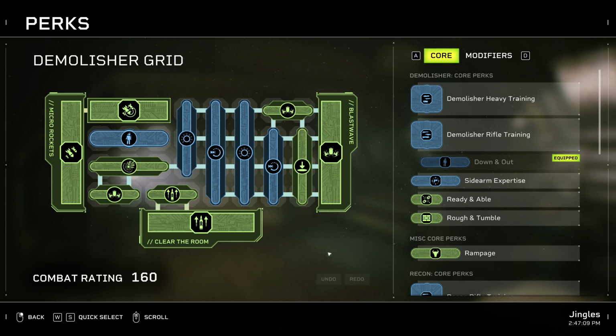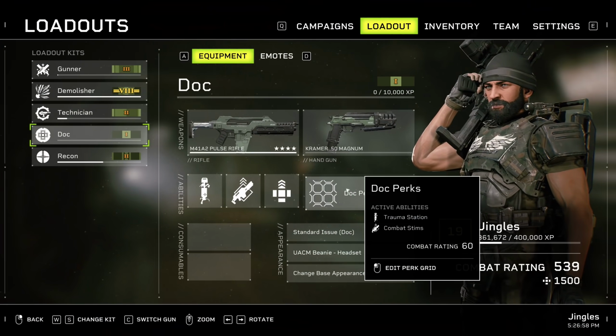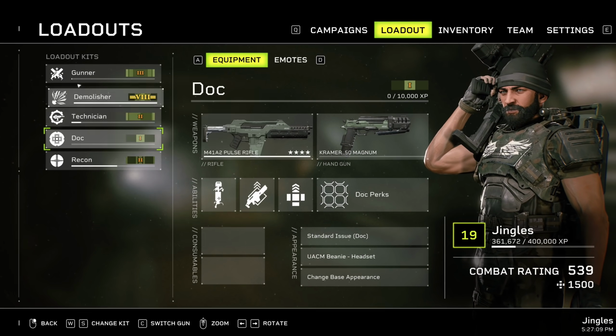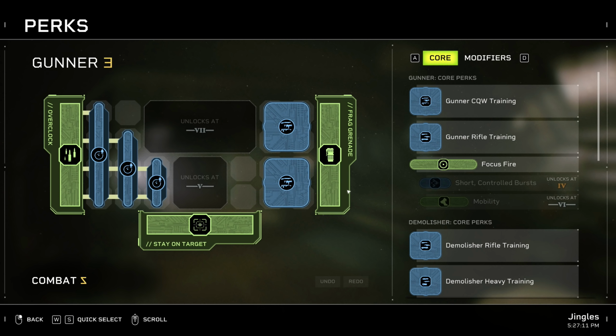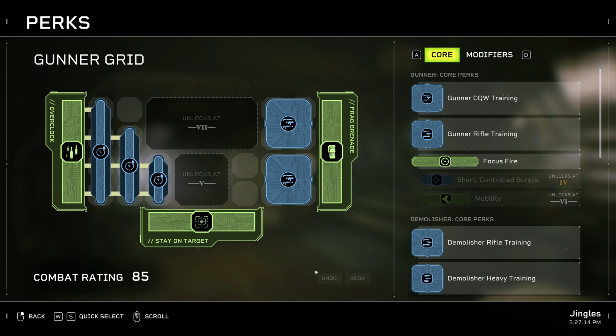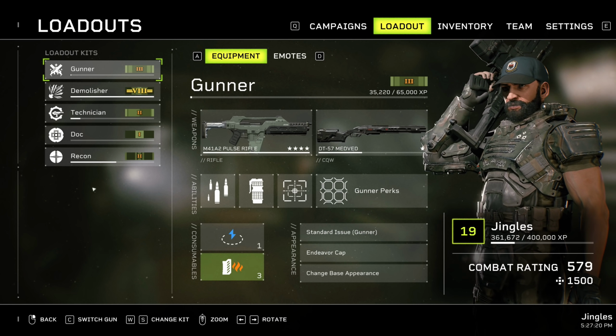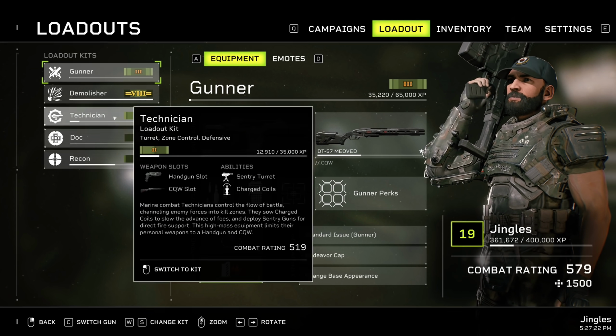Now, bear in mind, if you just started playing the game and you're only a rank 1 Demolisher, most of these slots are going to be blanked off and unavailable. For example, if I were to take a look at my Doc character, who's only rank 1, I've basically never played him, you can see he's only got very, very limited space available to slot any of those perks in. If I were to take a look at my Gunner, who's rank 3, there are some more perk slots available. These unlock as you level up the character. So, going back to the Demolisher, who's rank 8 and has unlocked the entirety of the perk grid.